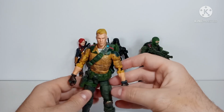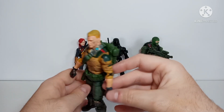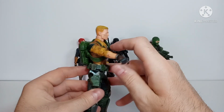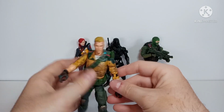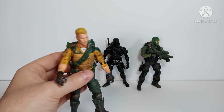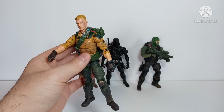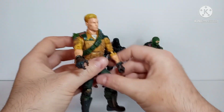Give them an M-beater. I mean, my God, put a PRC on there. Give them a plate carrier. They don't do that. They gave Duke a bandolier. No one in the military uses a bandolier. You won't see that unless you go to a third world country.